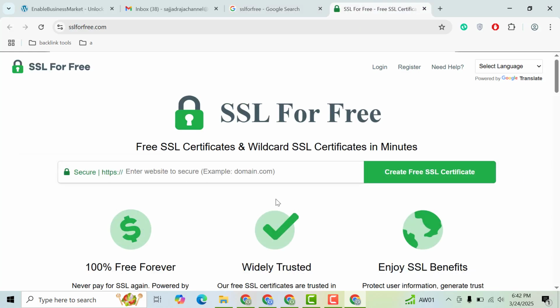So just you need to add your website name. For example, here I need to add my domain name enablebusinessmarket.com.